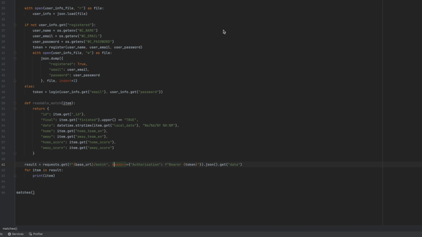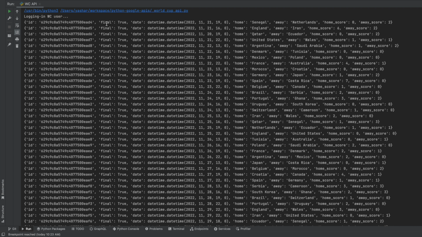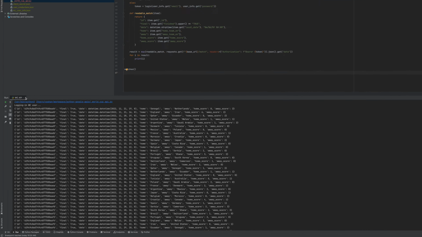Now let's actually filter the results and print them. So let's map to the function readable match these values, and in order for IntelliJ to not nag about this, let's convert it to I, and let's run this again. Okay, you can see we have ID, this is actually a dictionary, and these are the values that we need. So the last thing is actually to sort these values.